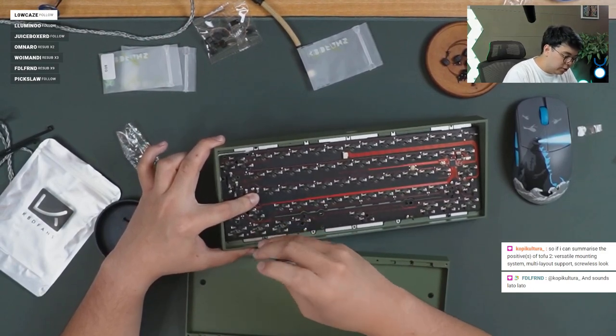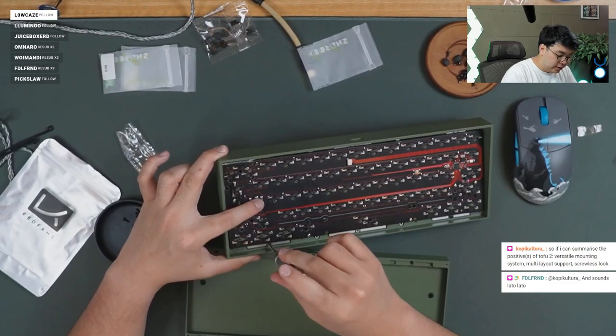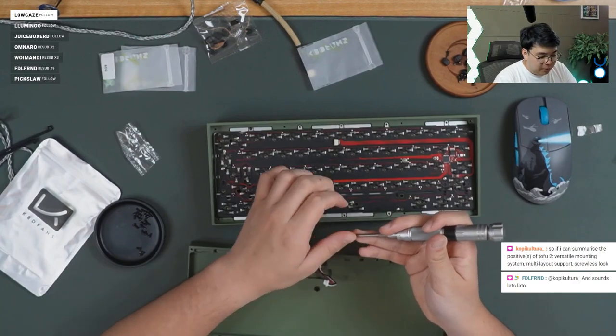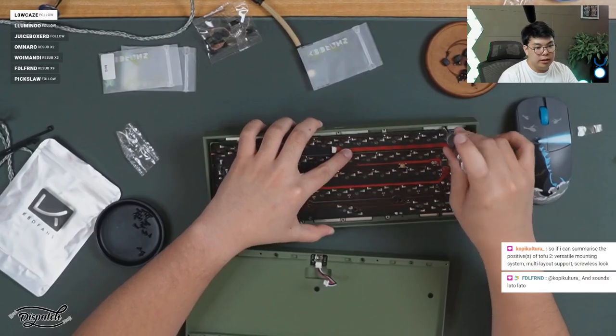The fact that it's multi-layout hot swap as well helps out people who are using ISO layout, because a lot of people complain that ISO users don't get any support. So now they give you support, which is great.